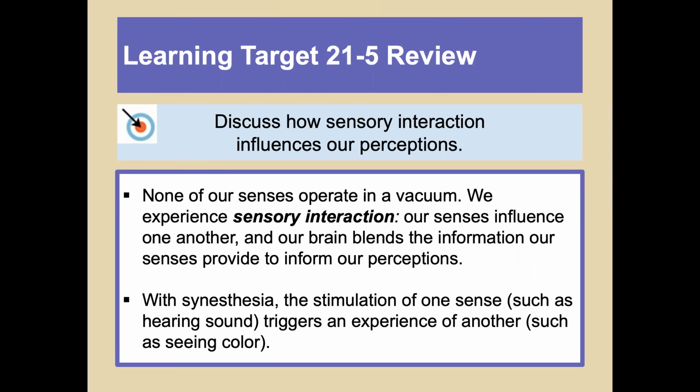With synesthesia, the stimulation of one sense, such as hearing, seems to trigger an experience of another, such as seeing a color. And that can involve different types of senses. It's not just hearing and seeing at the same time. It could be hearing and smell and all the other different mixtures of senses.